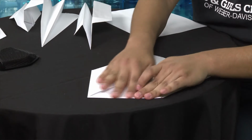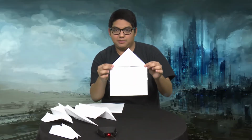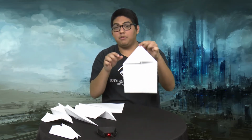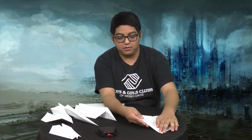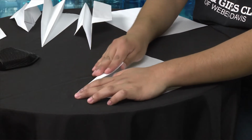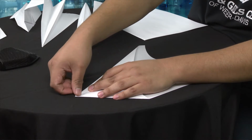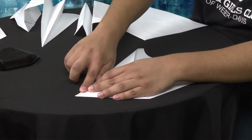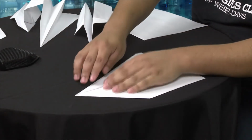So after you have this, you should have something that looks more like a house, but we're not done with this yet. So now, what we're going to do is fold it again. We're going to take this line right here, and put it to the middle, like we did with the other triangles. So we're going to take it, put it to the middle, and make sure we have a little pointy bit at the top, because that's what's going to be the plane's nose.